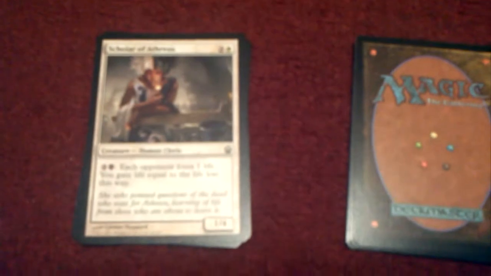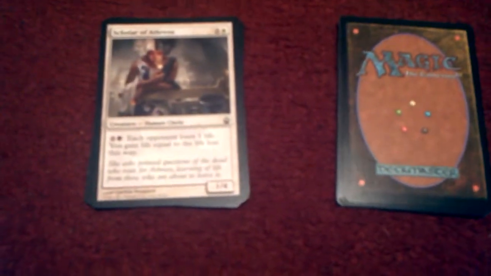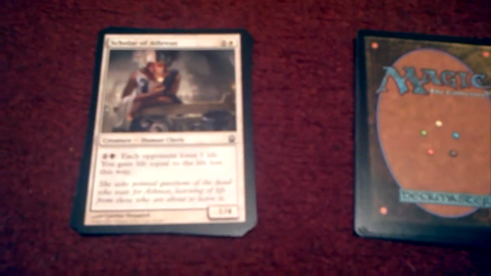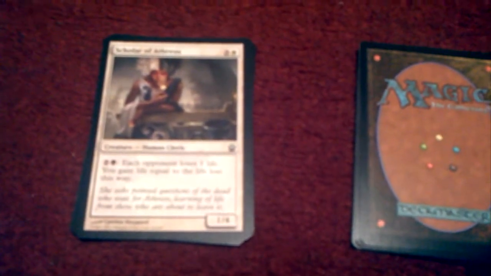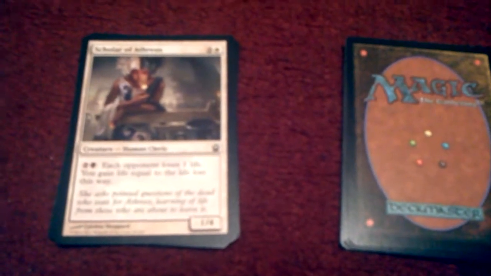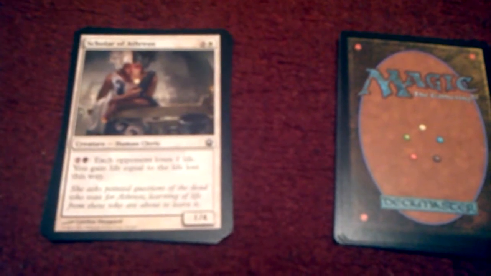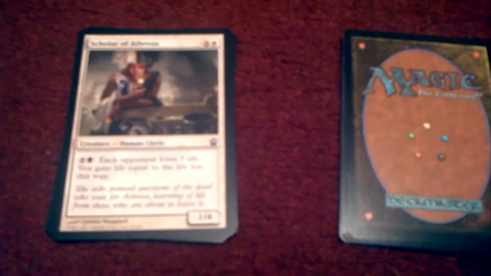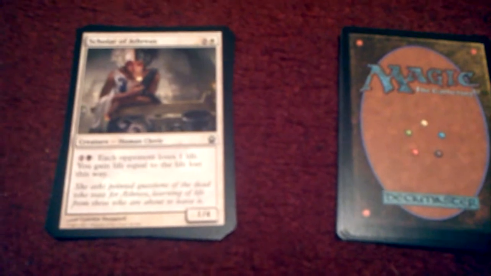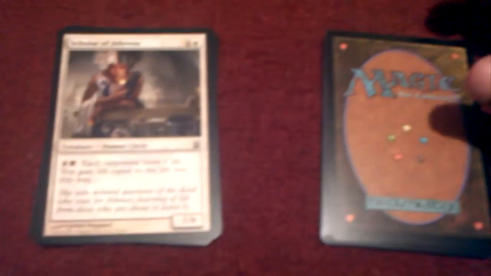Having said that, card number 4 is Scholar of Athreos. Still in the common section, you can see it because of the black Theros symbol. Let's see. She can be called out for 3, one of which has to be a Plains, and her ability is for 3, one of which has to be black. Each opponent loses 1 life. You gain life equal to the life lost this way. So maybe the Orzhov deck is the best deck for her.